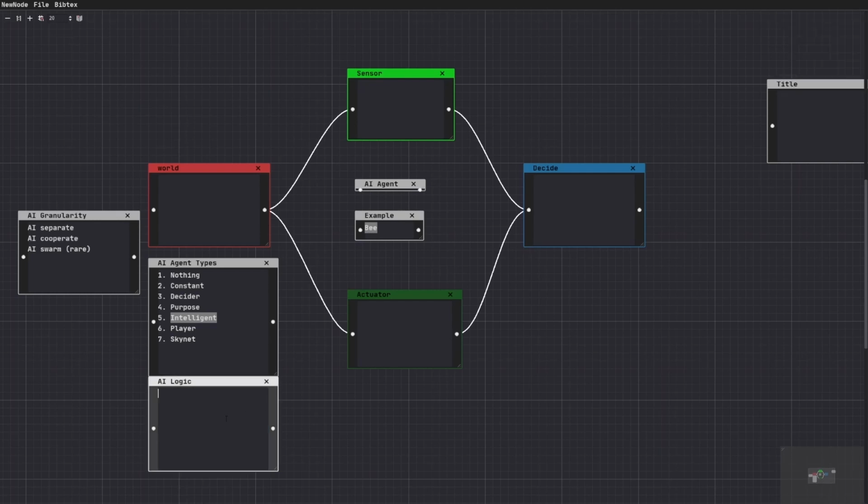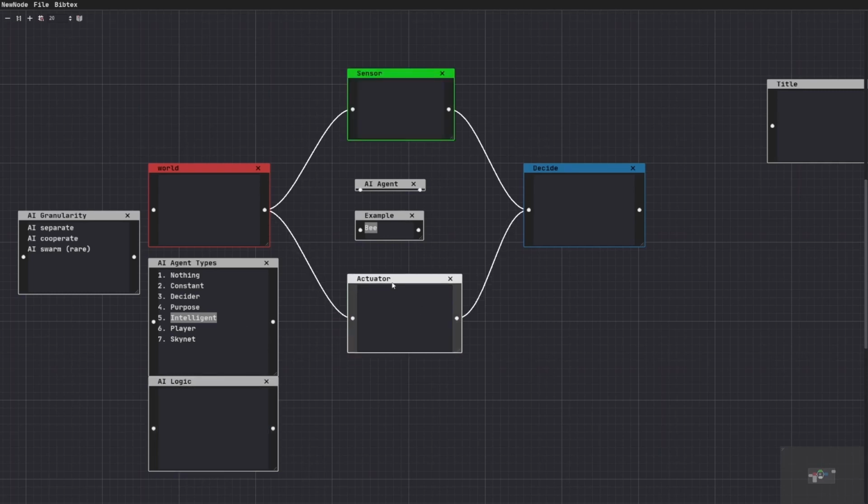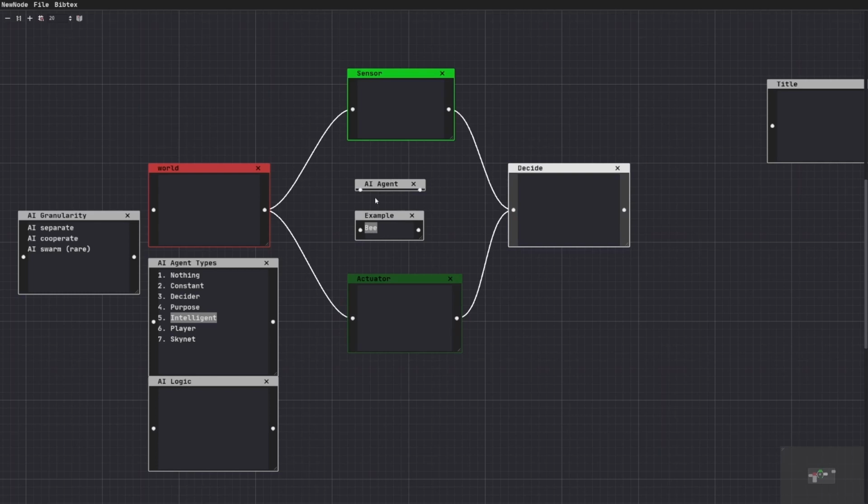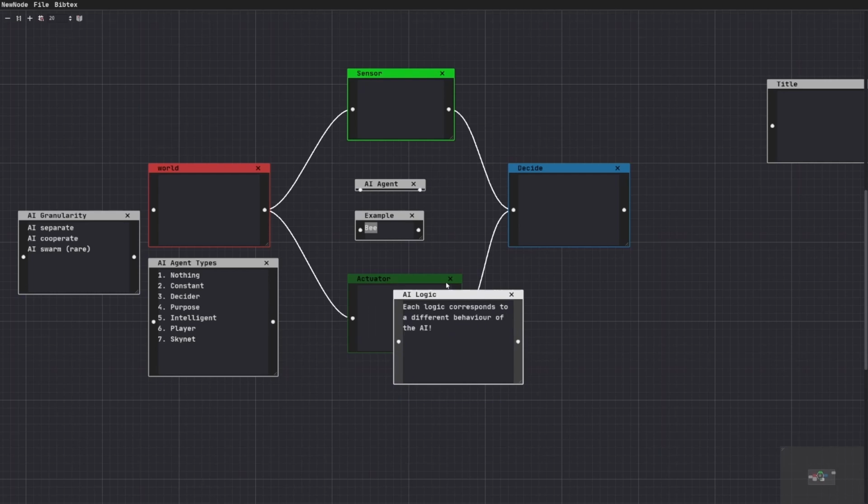And I won't go too much into depth, but the reason I gave the simple version of the framework first, and maybe in the very beginning you were like, oh, but I can make a multi-level AI and do other things. Well, I needed to start somewhere, right? Now I get to the more complex thing, which is AI logic, where you can mix and match different functionalities. Each logic corresponds to a different behavior of the AI. Each logic is one of these agent types. Maybe you have an NPC, and like, I miss this so much in games.